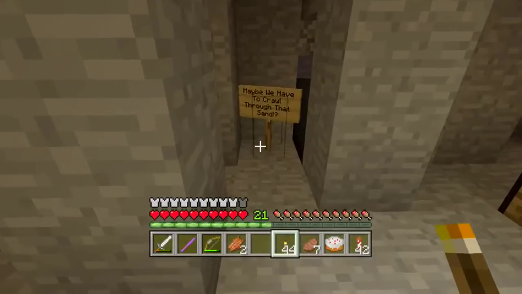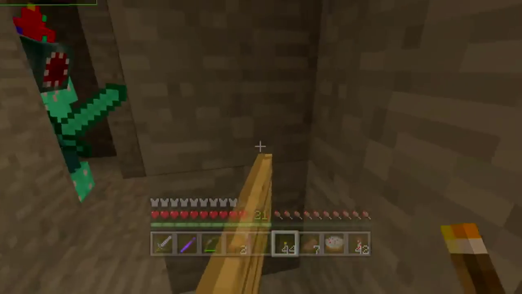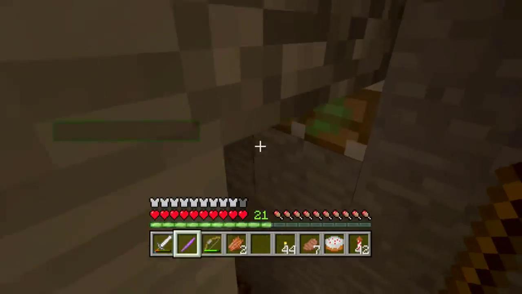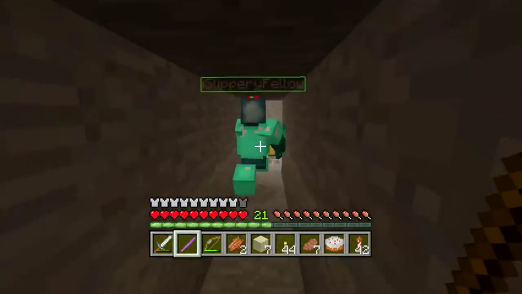Right, so what does it say? Maybe we have to crawl through that sand. Oh, there's soul sand down here. Well, there's more places to explore. Do you want to have a look around first, or do you want to just dive straight in? Just dive in. No time like the present and all that. Let's go. Okay. I think we found a chest.